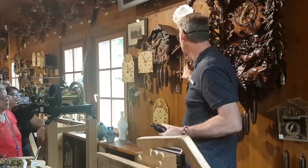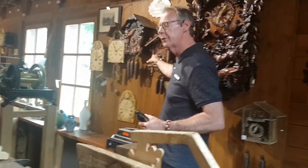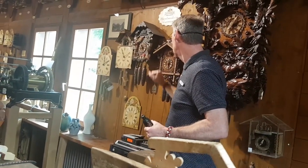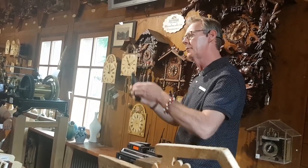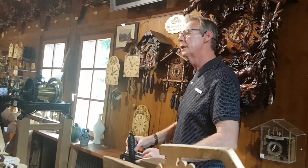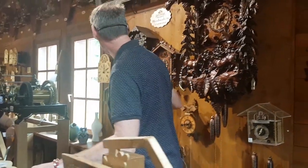And if we look at this weight now, we have 6 o'clock, we need power for 6 cuckoos. Oops. So this weight starts moving down towards the ground. And eventually the metal weights go all the way down to the floor. They can't go any further, so the clock would stop. Before the clock stops, you can wind them back up again.